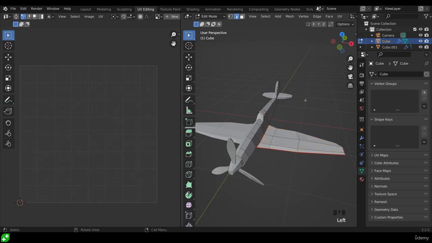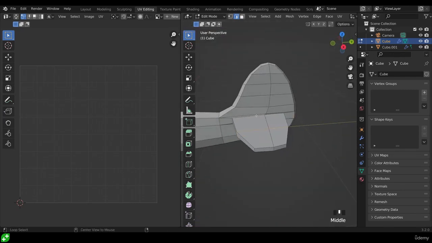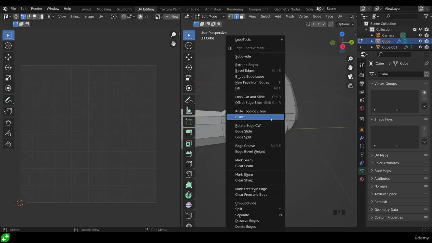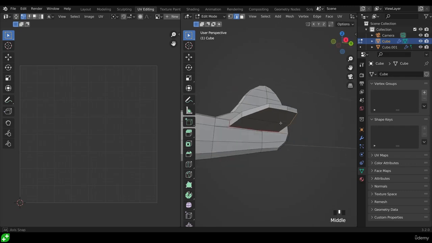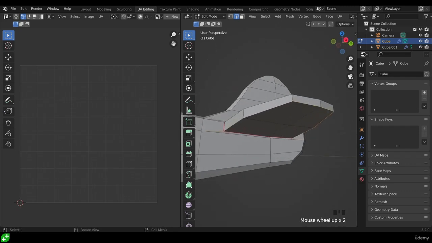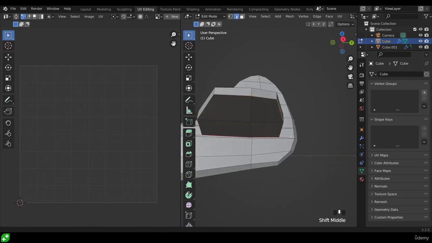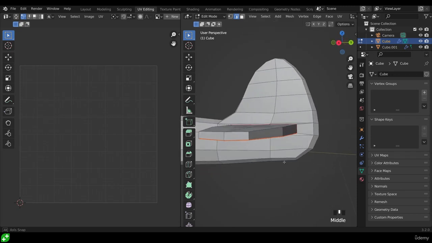Okay, so if I select a part of it and press period key on my numpad, I can zoom in on that area, and now I can select these edges going around here, right click, mark seams, and let's separate the top from the bottom by selecting these around here. Now it's worth mentioning that I pressed Alt left click to select this edge loop, but it also goes across here, and we don't need these selected here or here, so I'll deselect those, and this time right click, mark seams. So I've separated those out.